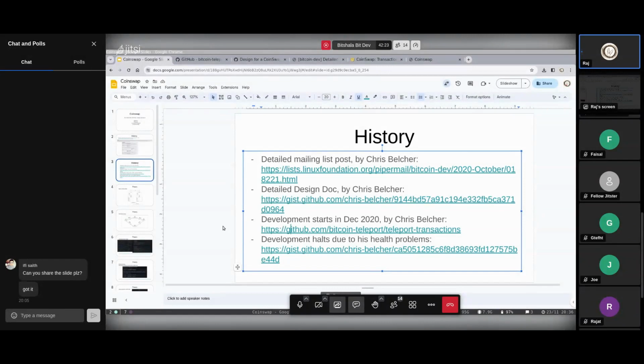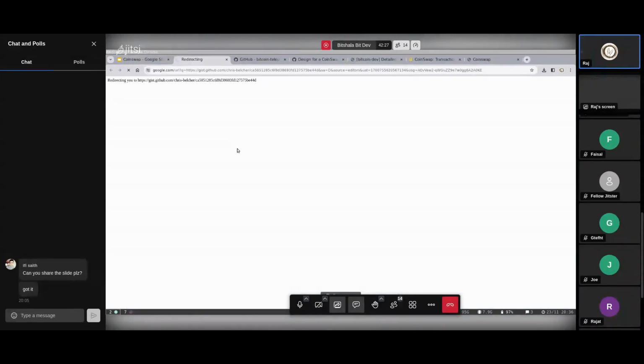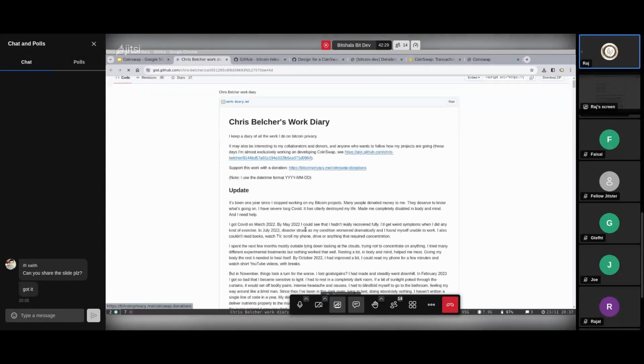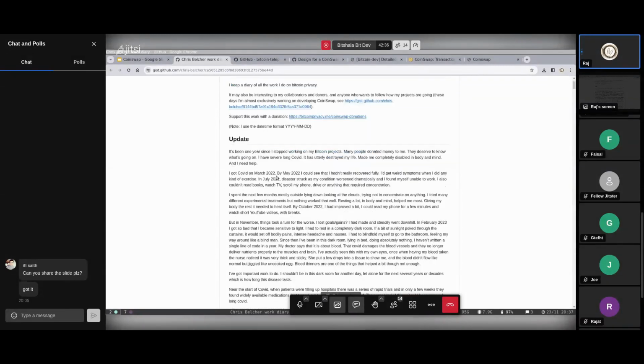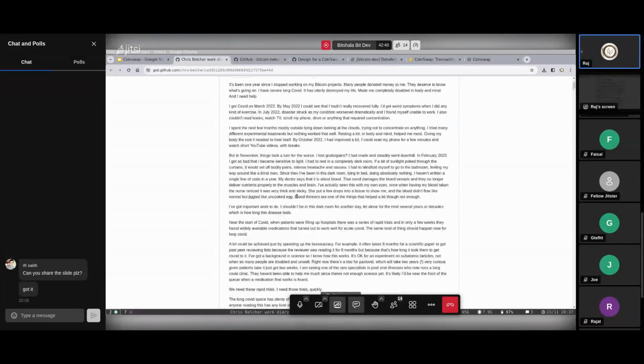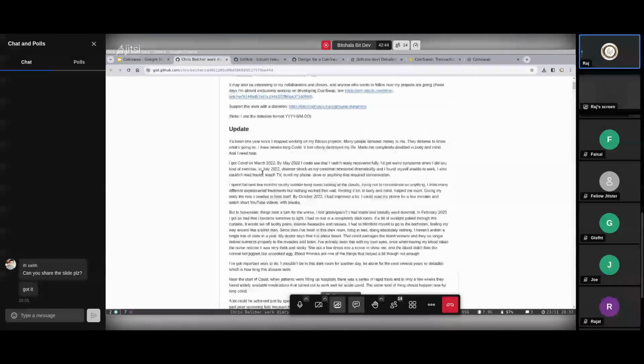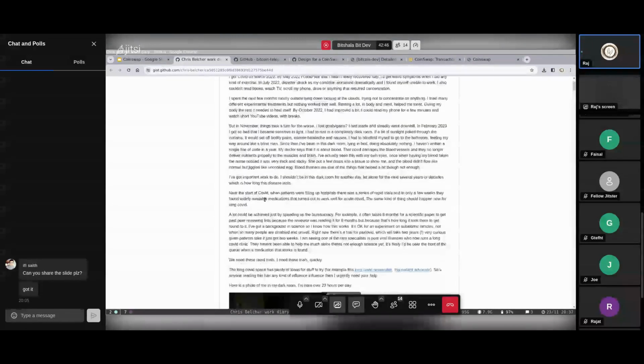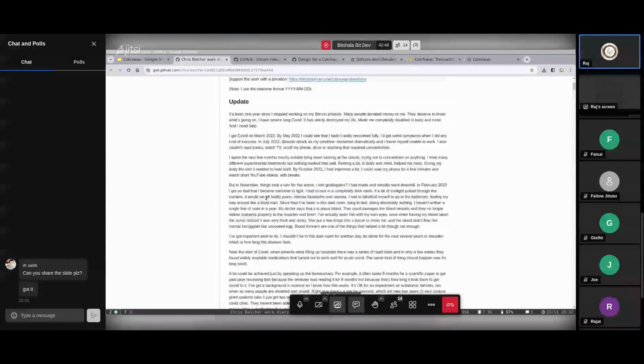Okay, so that's the anecdote. The last part was unfortunately that Belcher got really sick with long COVID. He was maintaining a public diary keeping track of all the work, and his last entry basically declared that he cannot work on the project anymore because he is going through a difficult health situation.